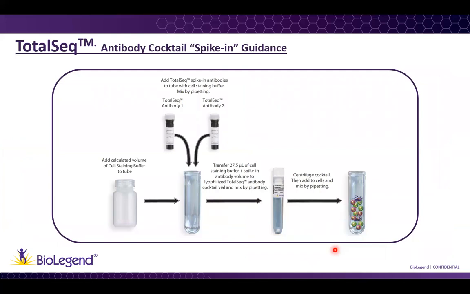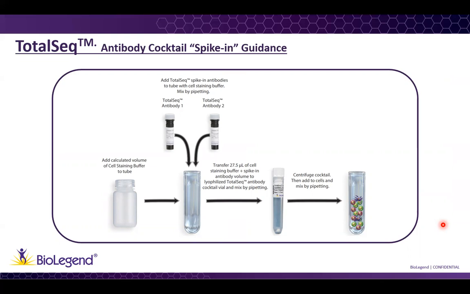So as you have seen, our panels, particularly the universal cocktails, contain a large number of antibodies. However, it may happen that you would like to have, besides the targets contained in the cocktail, another antibody that is not present in the cocktail. These antibodies could be from our catalog or a particular antibody that your lab is interested in. And let me make a parenthesis here. At BioLegend, we offer custom conjugations for TotalSeq antibodies for all the different formats. These conjugations could be done on purified antibodies from our catalog or from a different source.